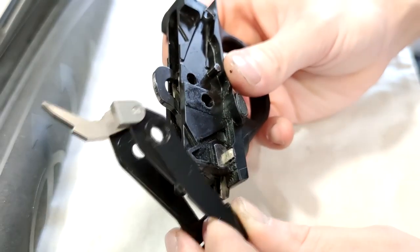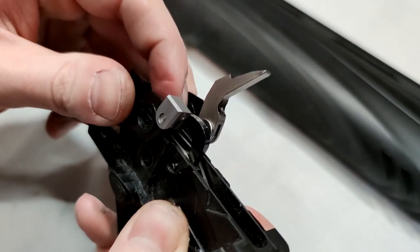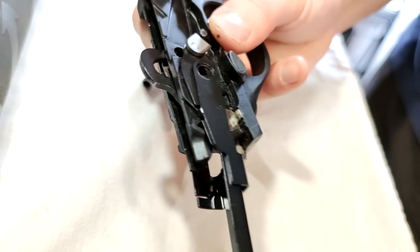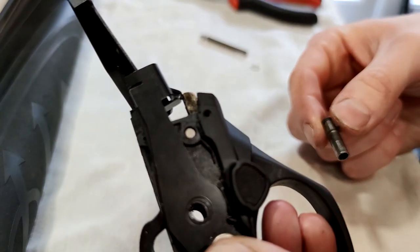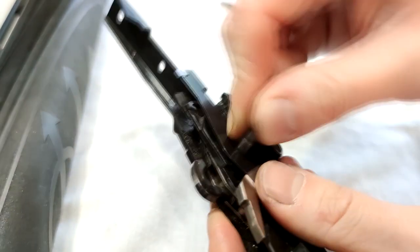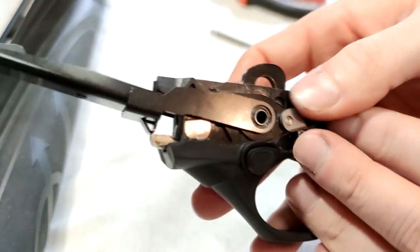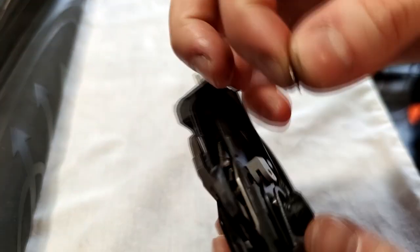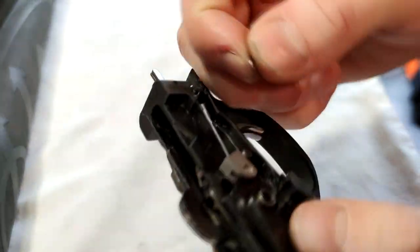Now take the long half and the short half together and slide it onto the trigger group. Make sure the holes are lined up and then insert the bushing pin. Take the retaining D-clip and attach it to the bushing pin.